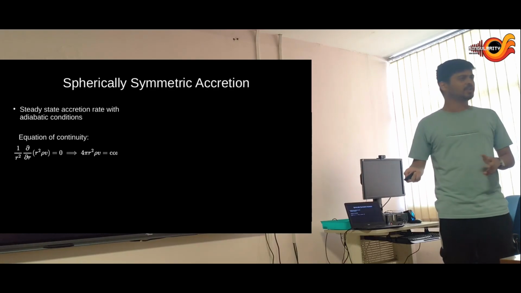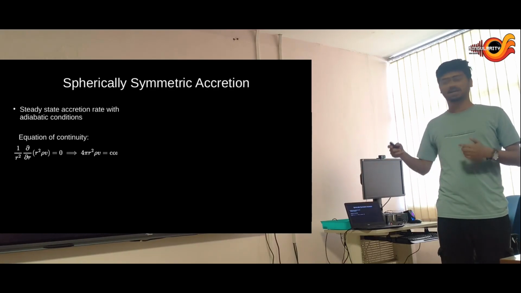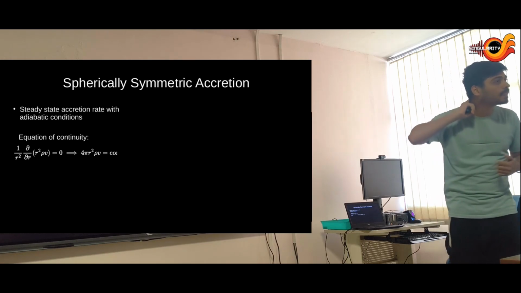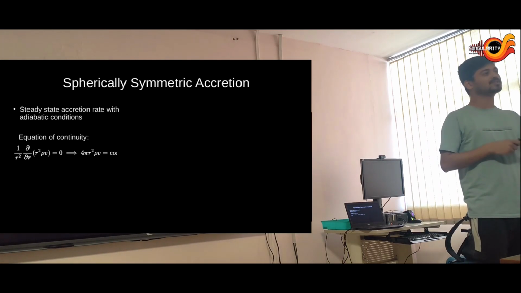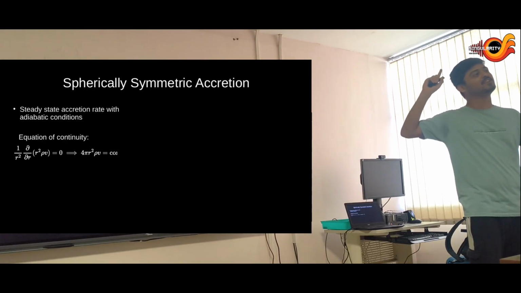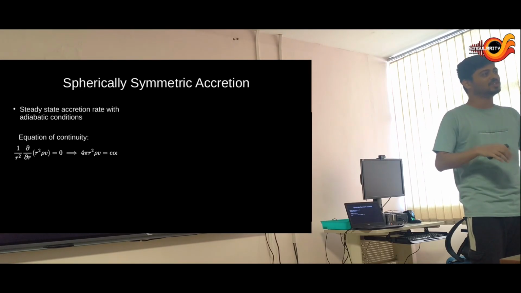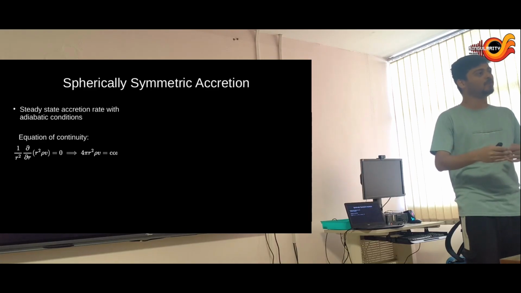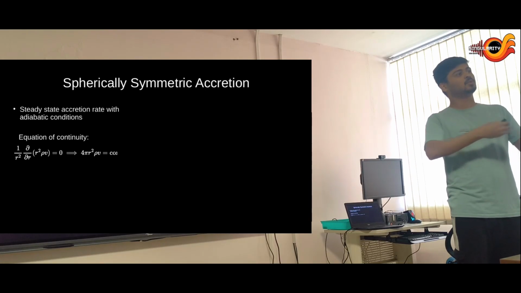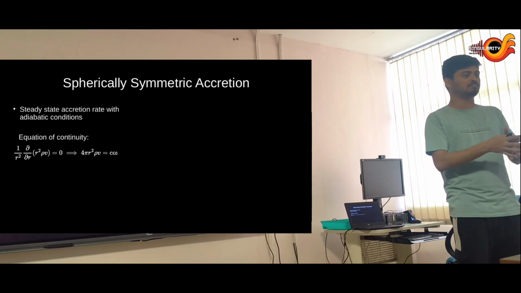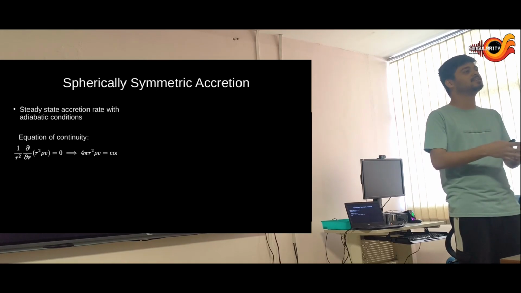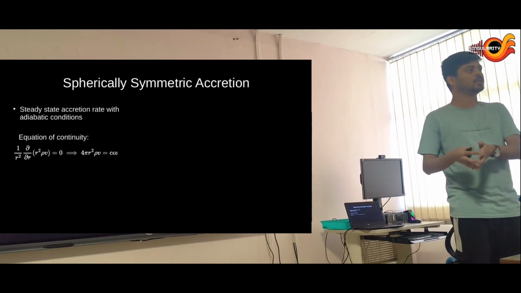You start with the equation of continuity. Okay, the equation of continuity I showed you before. Is there a reason you are assuming adiabatic conditions? Yeah, because I told you, these guys in 1952 didn't have much computation power. So what they did, they assumed a very basic, very ideal problem, and they tried to interpret the results and match them to physically observed results.